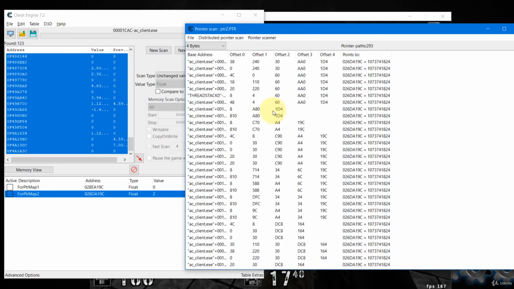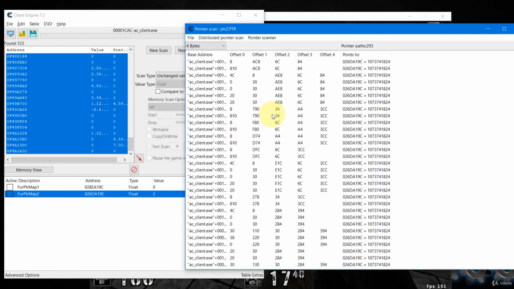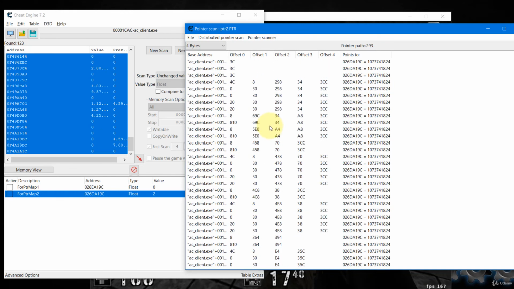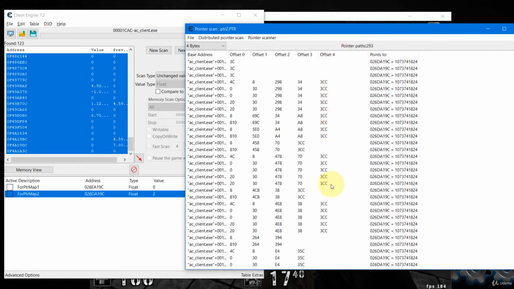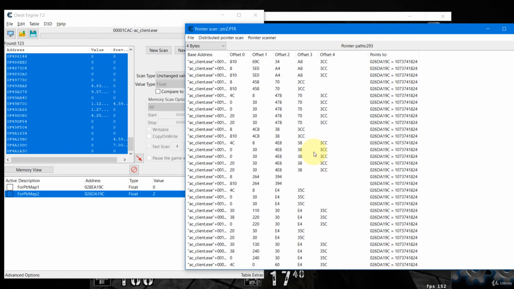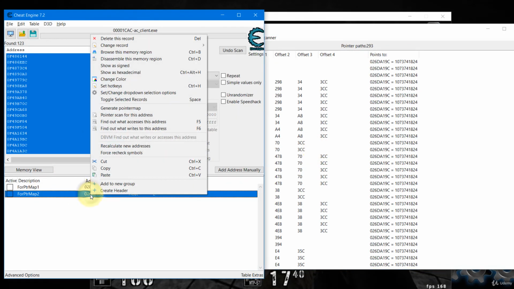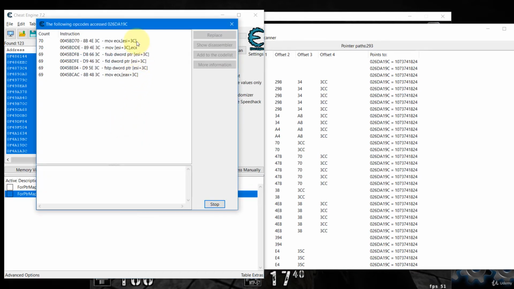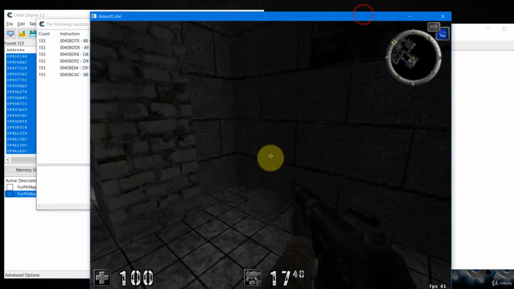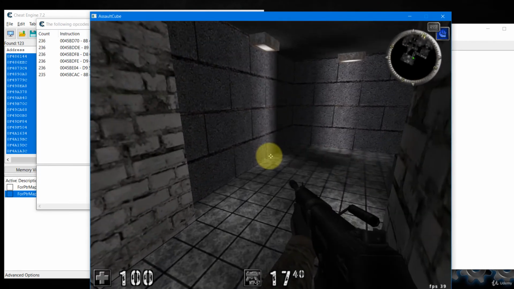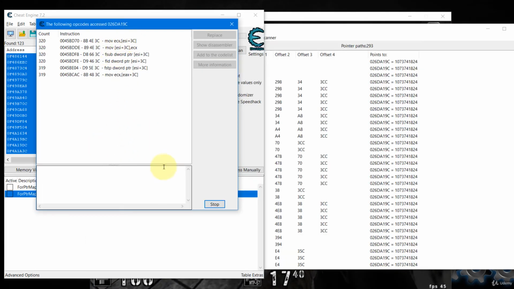You can add all of them to the cheat table if you want, or we can try to reduce the list by supplying the last offset. We don't know what the last offset is, so to find it, we can right click on this one and find out what accesses this address, and walk around a little bit, and then you will see we got the addresses.